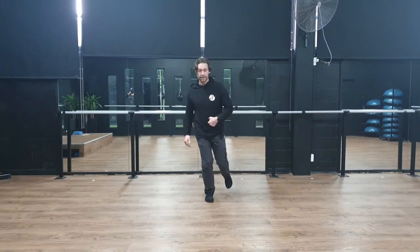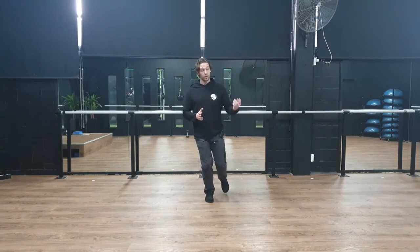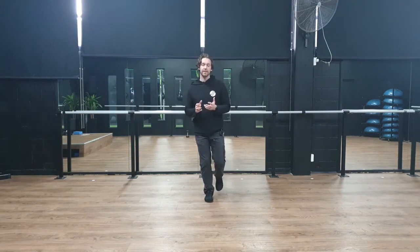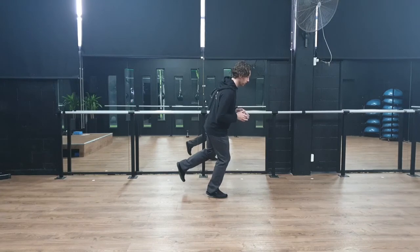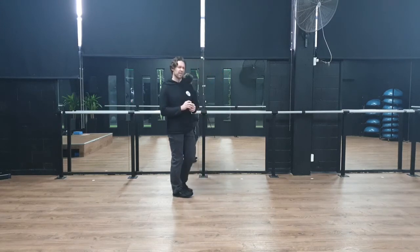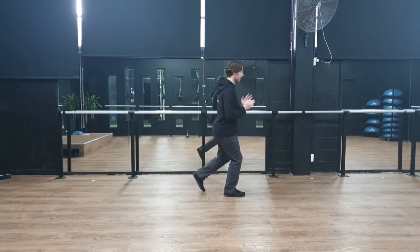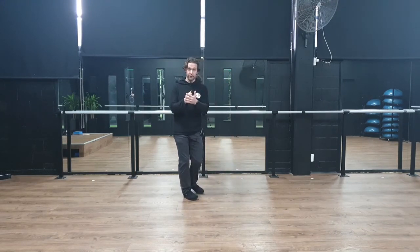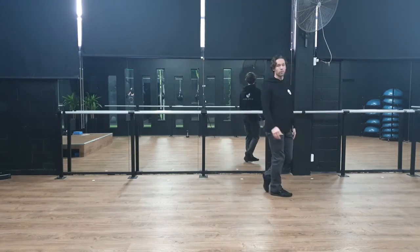So if I'm here and I land, can I be centered over my foot and maintain my balance? If I challenge that, someone knocks me on a sports field, or I'm walking through a busy mall and I get a little bit of a bump, can I stay stable or do I fall over? Maybe you fall this way, maybe this way, maybe forward, maybe back. There's lots of ways to challenge it. You could then get into some jumping. If all that felt quite easy, and you could fall forward and catch yourself, do you stay there? Or do you go short and land on your heel, or very hard on your heel? Do you go straight into the forefoot, and then you land and fall forward?